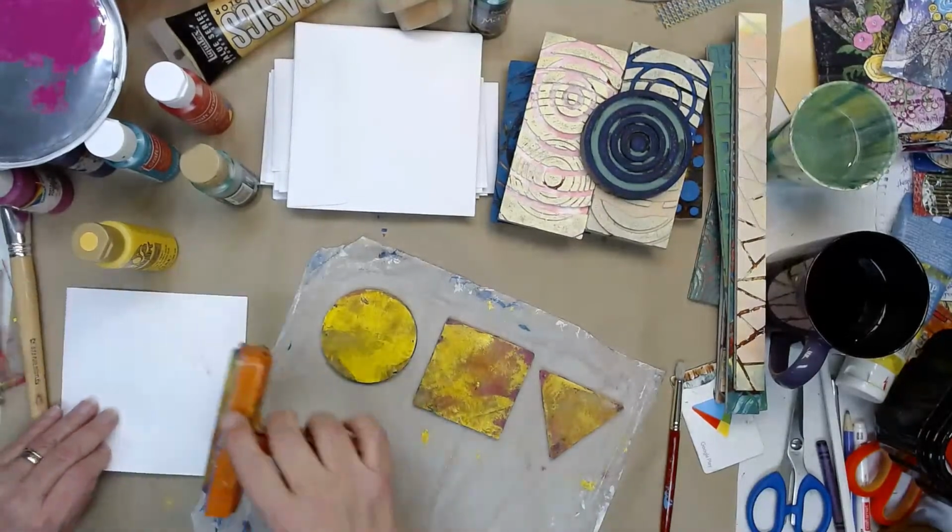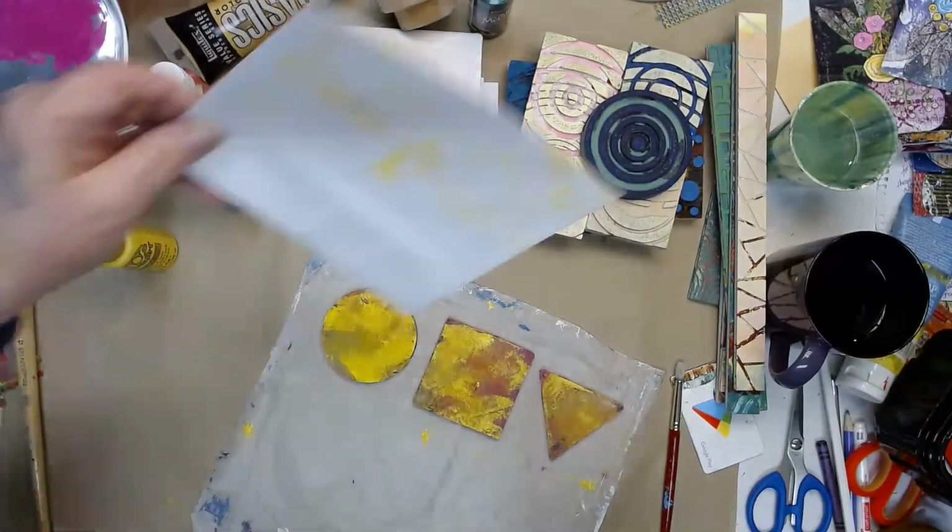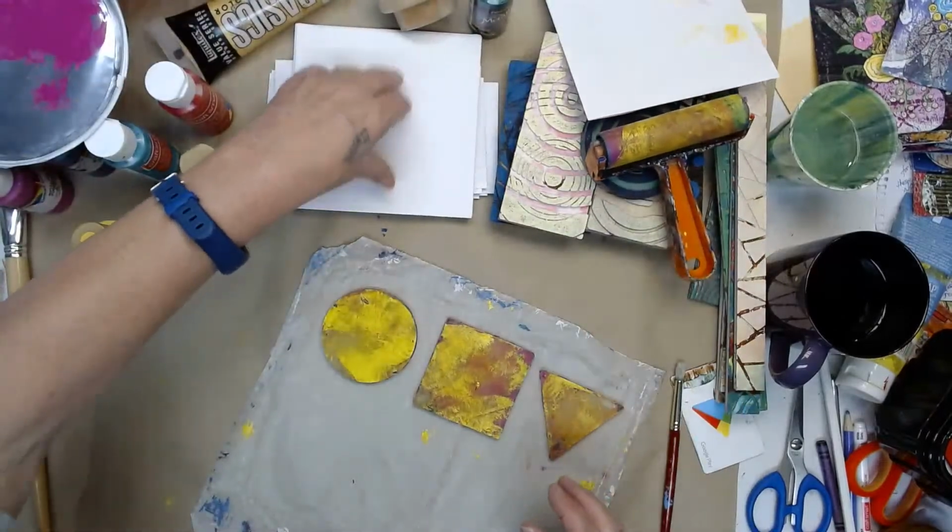Oh, that came off a bit nicer. Okay, let's pull this before it gets too dry.